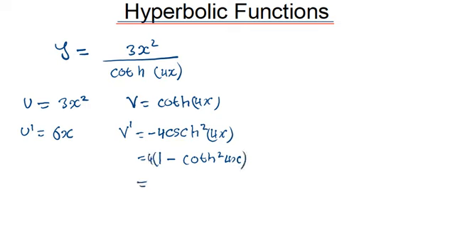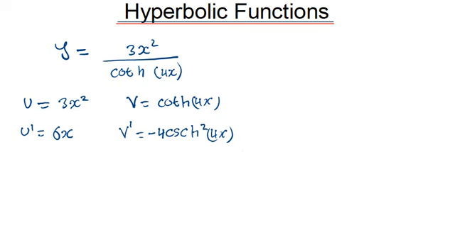Then we can also use minus 4 multiplied by 1 over hyperbolic sine squared of 4x. Okay, but it's up to you. You can use this one, you can use that one, or you can use the first one. I prefer to use the first one, but whether you use the second one, the third one, or the first one, you're going to get one and the same thing.